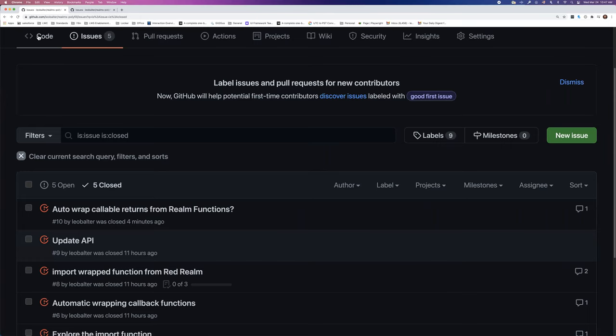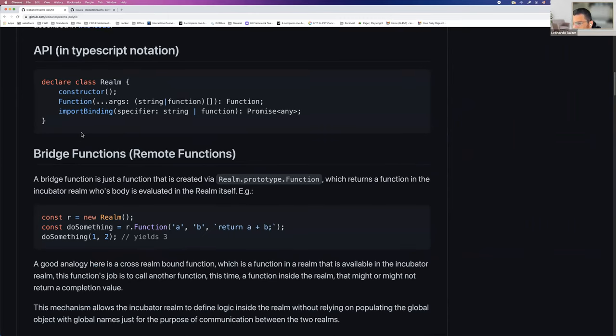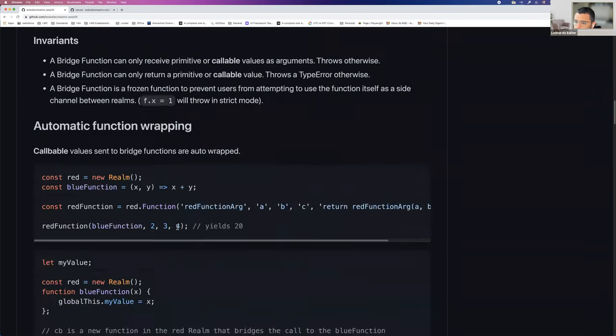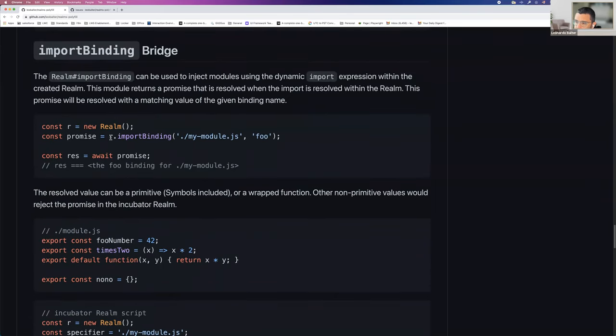But Mark, it's very much the same API that we had before. Exactly, yes. The same API. We don't have global, obviously, the global object. And import, we rename it to import binding because of what we discussed last week, with the ability to get one piece out of the module. I can skip the whole function part and show the import binding because I have the import binding here, which shows what this is about. And this also means the previous dot import was removed because it was just getting a promise that wouldn't be resolving to anything.